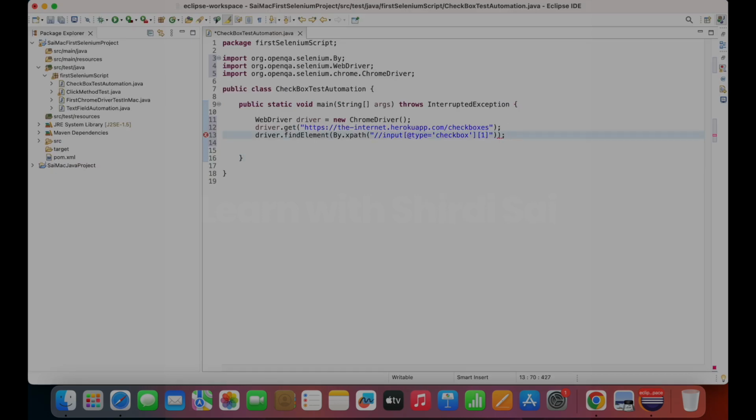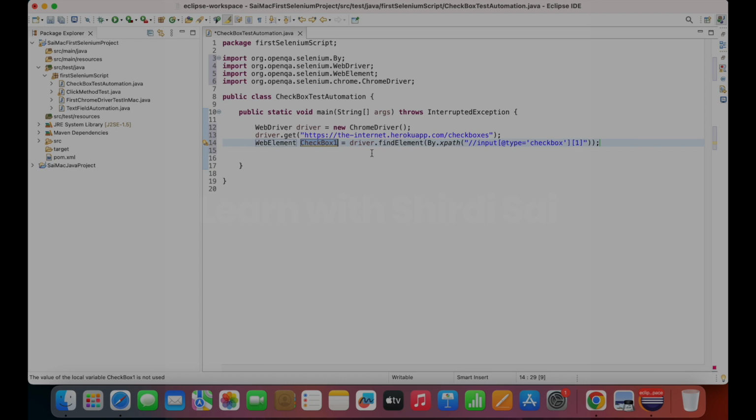Okay, so I will give this name like checkbox 1. So you need to click on create local variable, that will automatically add web element.